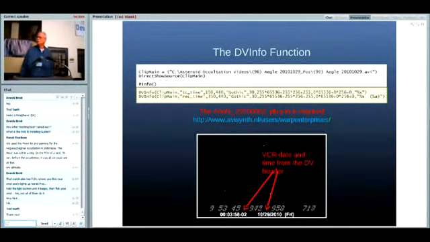is the DB info function. This is what they call a plug-in, and AviSynth has 2 sorts of modules or functions, subroutines.